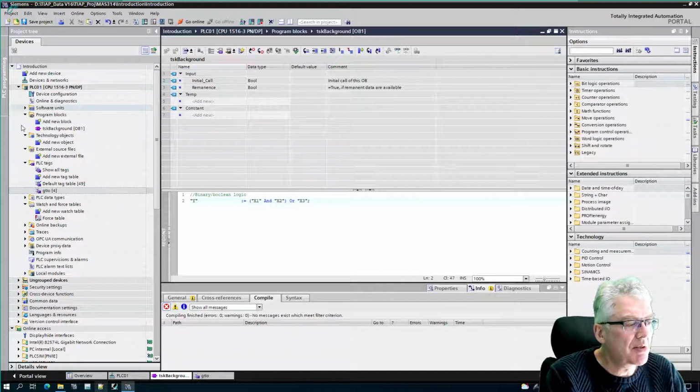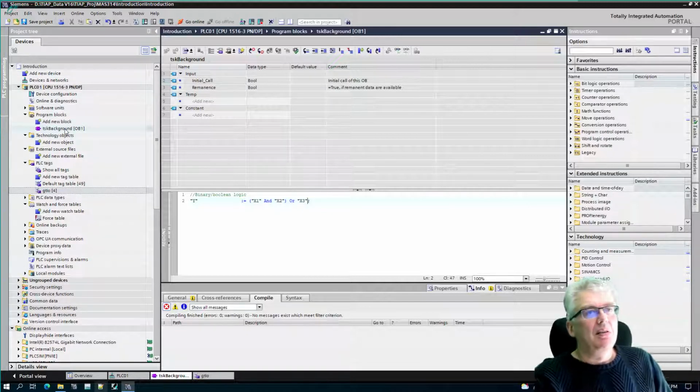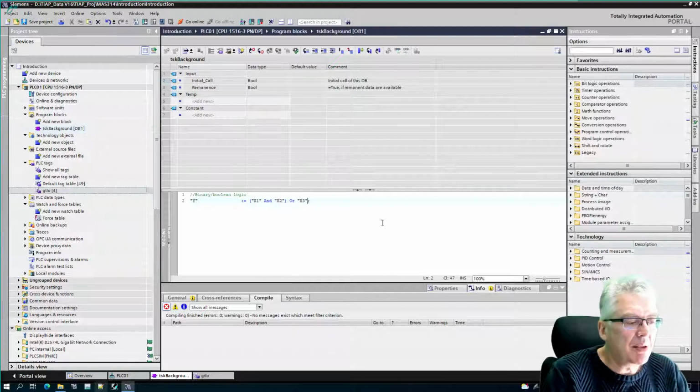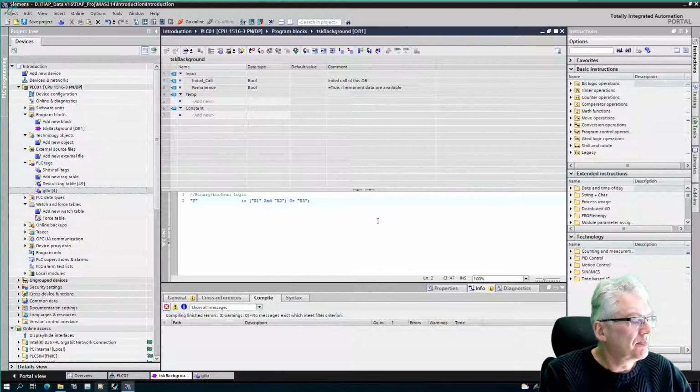So now I made a simple program, really simple program with binary logic. So what we did now was to make a really simple program in a PLC. So what we have to do next is to test the simple program to check if it works. I described how it works. If both these are true, then output is going to be true, and so on. And now we have to test the program to verify.